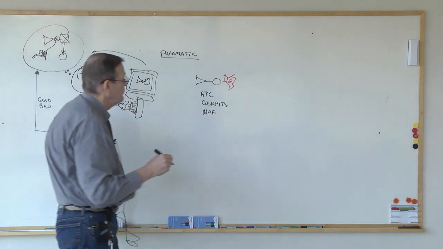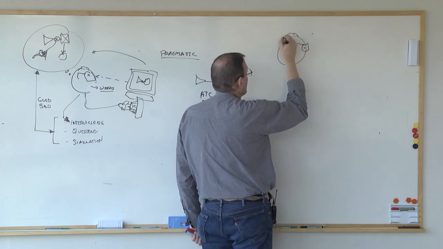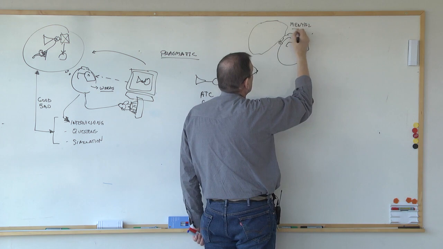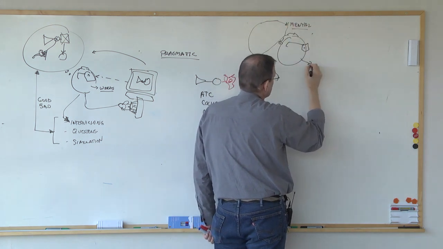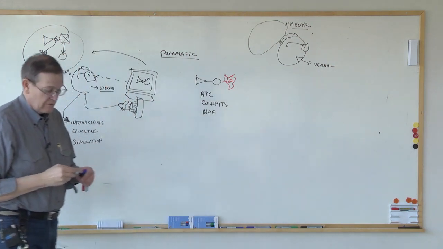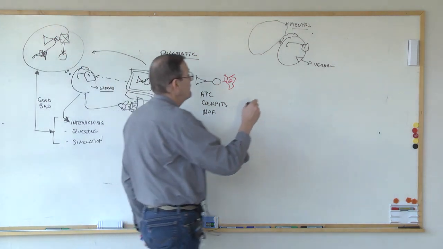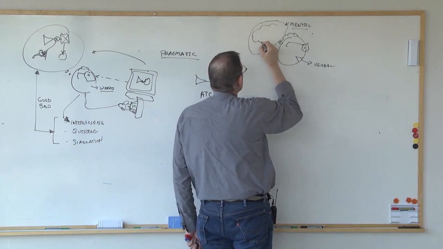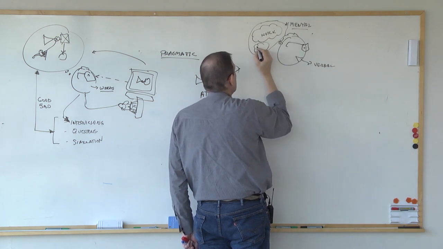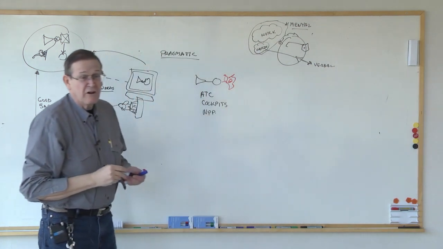Well, what can we say about this? The claim that she makes is a pretty simple one. She says, if we're thinking about the operator and what's happening in their head, there are some mental processes and there are some verbal processes, and these are two different things. The verbal stuff is different than the mental stuff. They belong in different categories. She says basically you cannot go from one to the other, that the process that people are using to generate the work is a different process than what people are using to generate the words, and that these two are not the same.